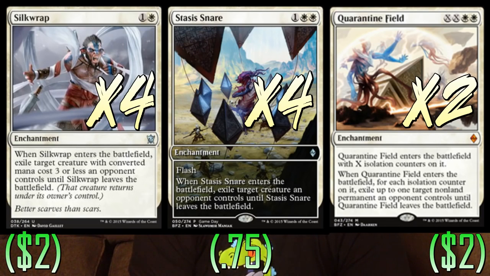And obviously Quarantine Field can go the distance. We can play this for 6 mana. That's parity with Oblivion Ring. We get 2 things out of it. That's really good against a lot of the stuff in the format.